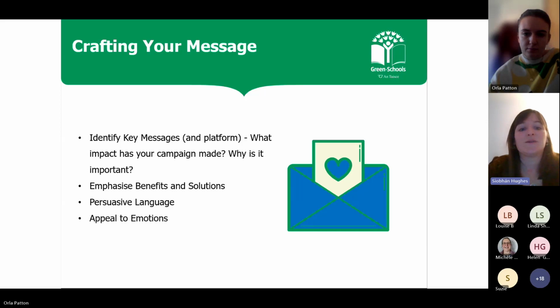So play around with those different tools. CapCut has amazing templates, and there's lots of TikTok videos that show you how to make really cool CapCut edits. So check those out as well, and have fun with it, because campaigning and communications is a huge part of environmental sustainability. You need to get the message out there, you need to share it without being preachy, and it's about bringing people on board.